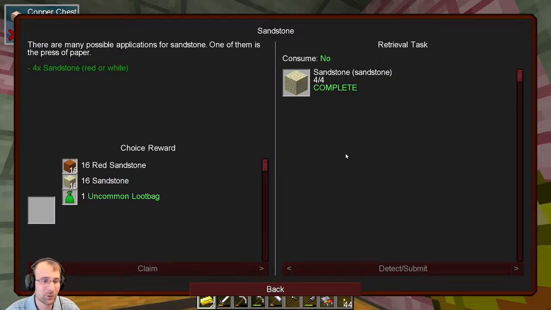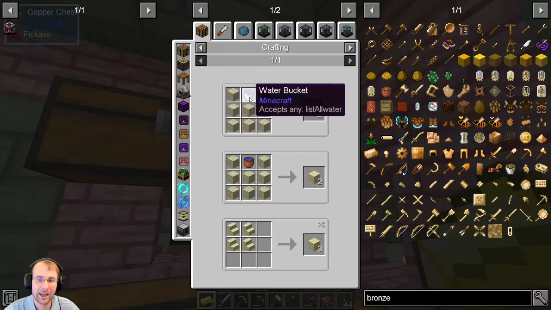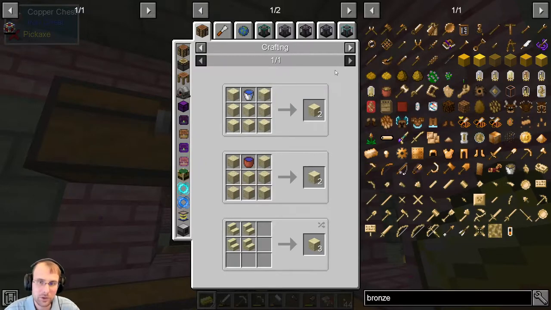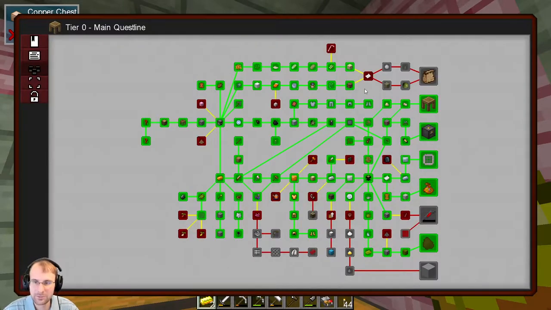We got some sandstone by digging up a desert pyramid, but if you need to make some sandstone in this one, all you need is 8 sand and a bucket of water to get 2. So not too crazy to make, but it is one we knocked out, and we can get either sandstone or red sandstone or a loot bag. I personally think I'm going to go with the red sandstone in case I want to use that as a building block at some point. Gives me some stuff to play around.